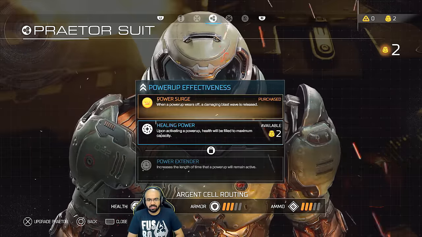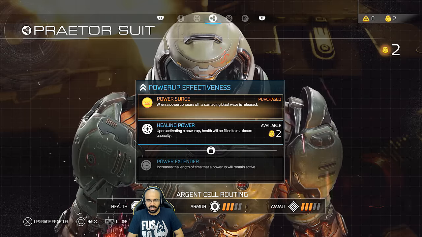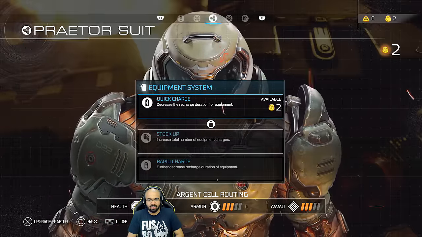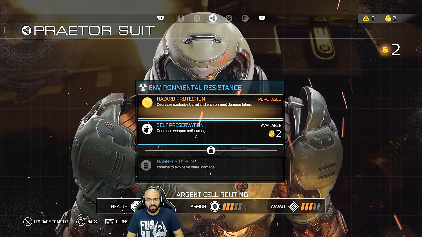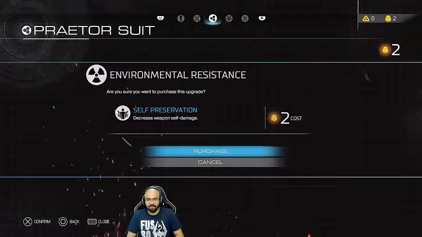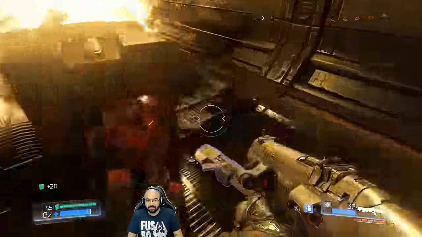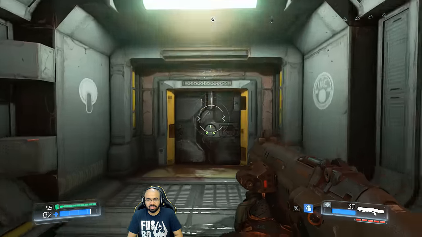Upon activating a power up, health to be filled to maximum capacity. I kind of like that a little bit. Equipments, I'm really not too big a fan of. Increase self weapon damage. Fuck it, that'll probably help. Immune to explosive barrel damage, that's only three. We could actually get that one, because there's three more elite guards left in the level. So I might just do that and just call it a day.